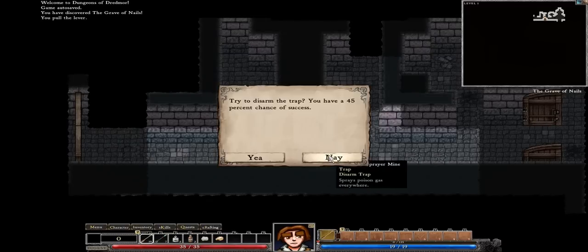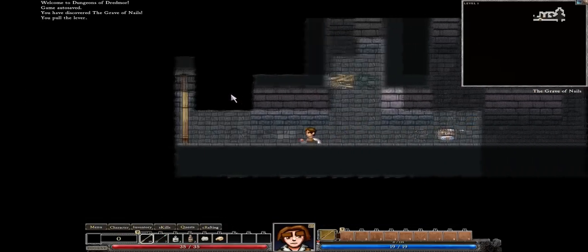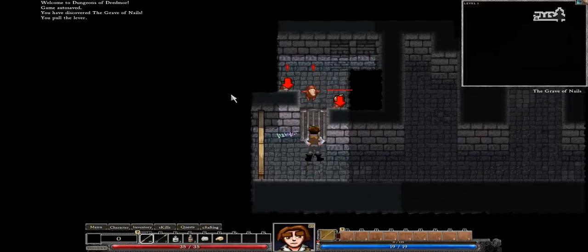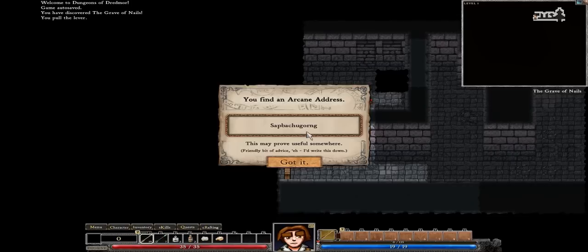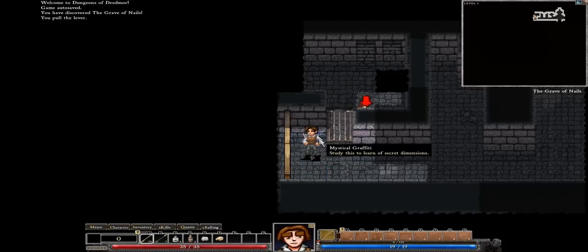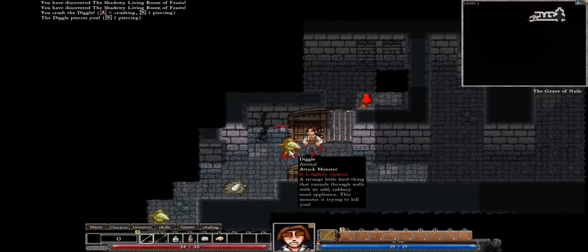And this is a trap, as you can see right here. It says so right there, and I do not actually have the ability to disarm it, so let's just continue walking on. And what is that? Mystical graffiti. I've never seen this before. This must be newly introduced in the Wizardly pack, expansion pack. You found an arcane address. I'm not actually going to write that down. I probably should, but I'm not going to.